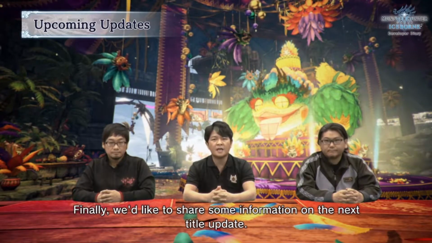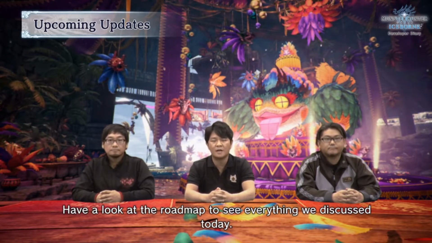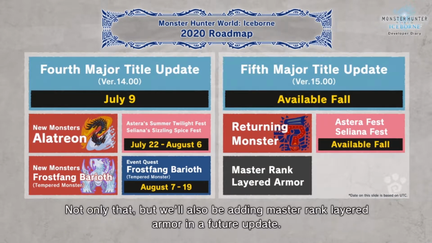Finally, we'd like to share some information on the next title update. She's Have a already look talking at about the another title roadmap to see update. Everything we discussed today. We're planning to release the 5th free title update. Returning monster. We'll be adding a new Master monster rank layered too, armor. So look forward to that. In the Not fall, we only get that, master rank layered but we'll armor. also be adding master rank layered armor in a future update.